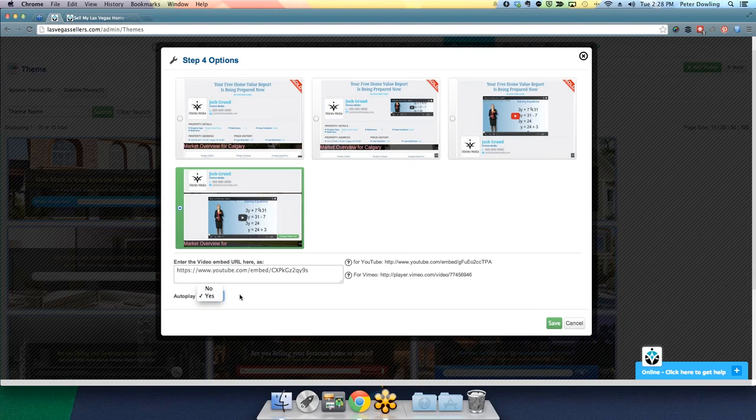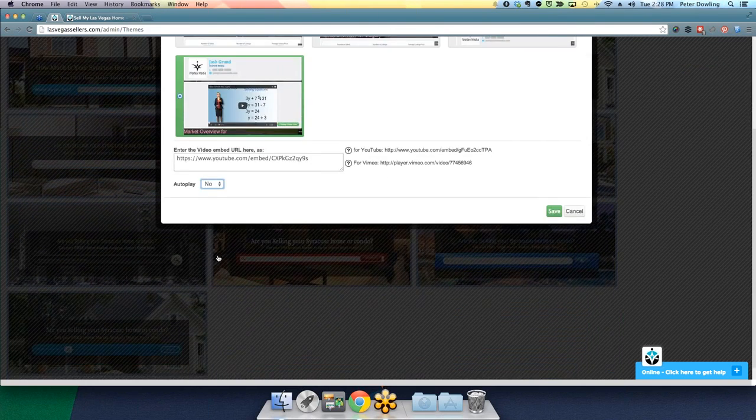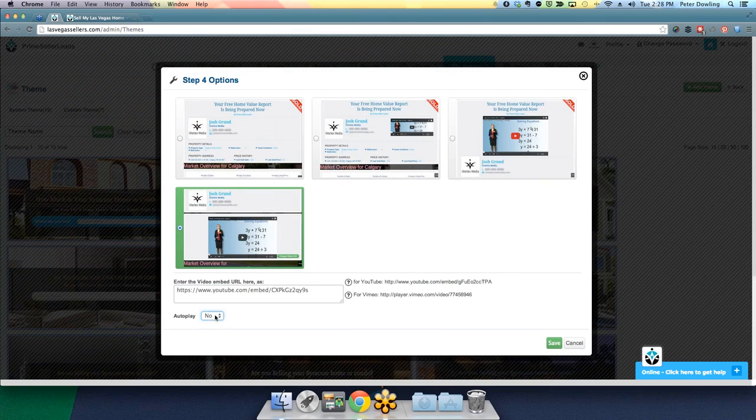If you want them to manually click play, or not bombard them with a video starting automatically, you can click no so that they have to click play in order to start your video. Usually it's a lot more successful just to leave yes on, so that the video will automatically start playing and capture that specific lead's attention. That works if the video is about your brokerage, or about explaining the process of filling out the form and getting their home value report. So yeah, a very powerful tool that you can use, and right now it is live for us.